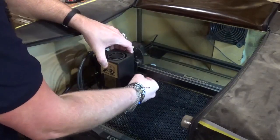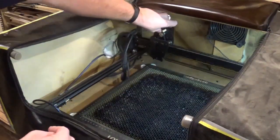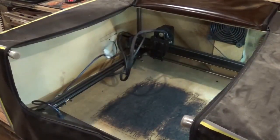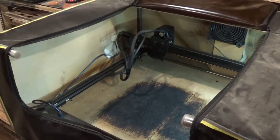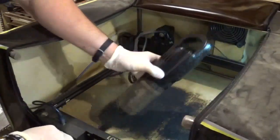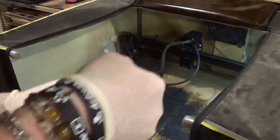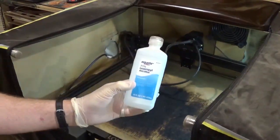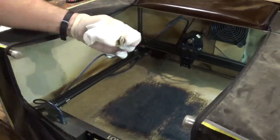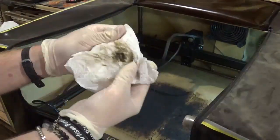We're going to begin by carefully unhooking the power and the air assist to the laser head, then remove the magnets and the honeycomb spoil board. Then I will begin cleaning the interior of the laser enclosure with a small cordless vacuum I got for the model train room — it does a great job getting all of those little pieces that form when you do a lot of cuts.